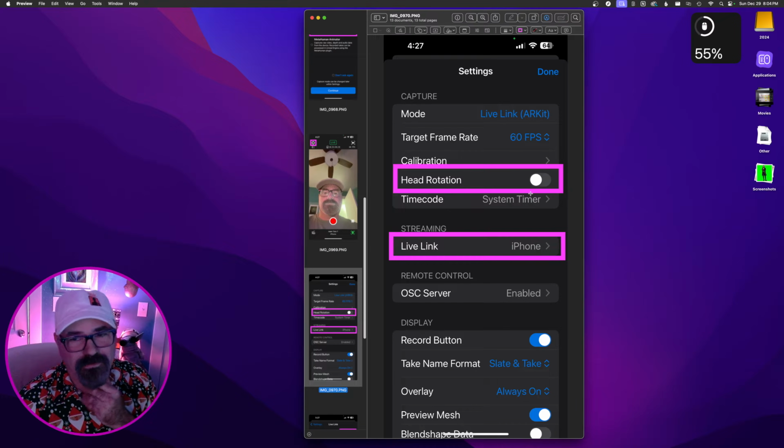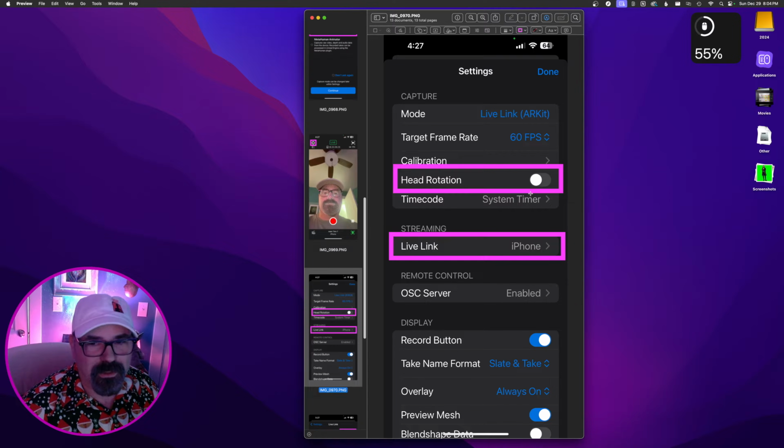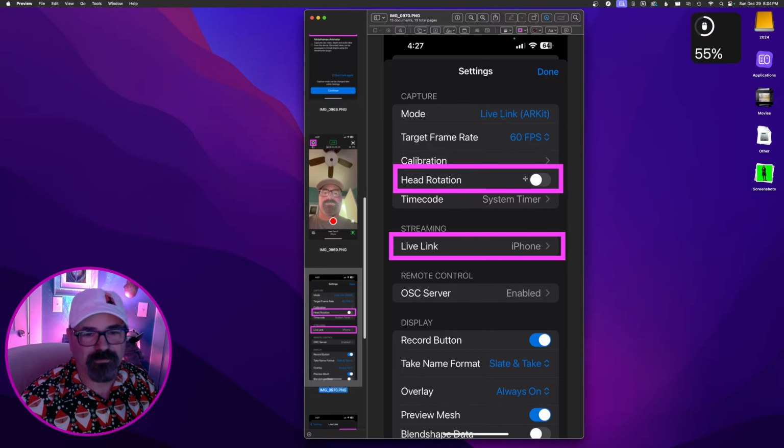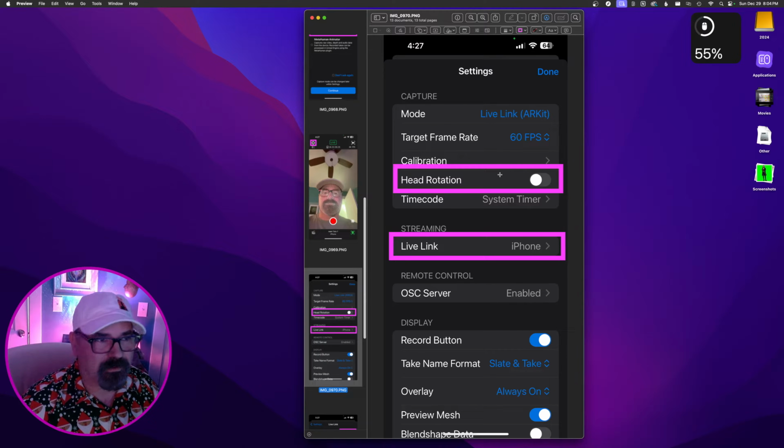I would turn off head rotation because it can interfere with the body animation later. It's going to compete, because if you're using a body animation that already has neck rotation or head rotation, you can blend them, but it just becomes more complicated. I'd recommend just turning that off while you learn how to do this. You can play with that later, and I set my frame rate to 60 frames per second, so hopefully you can get away with doing that over your network.